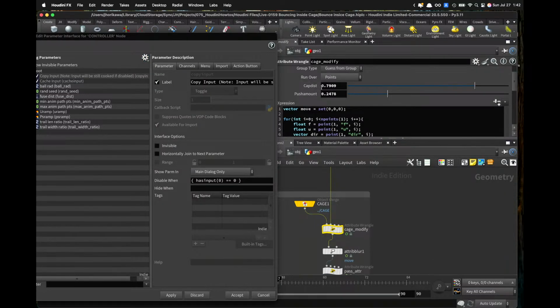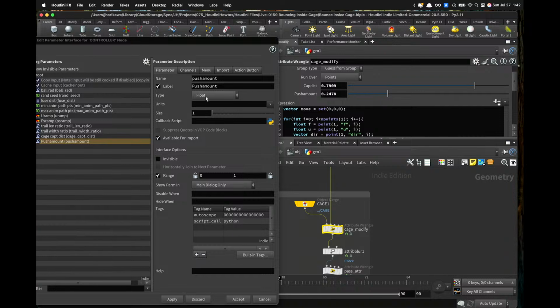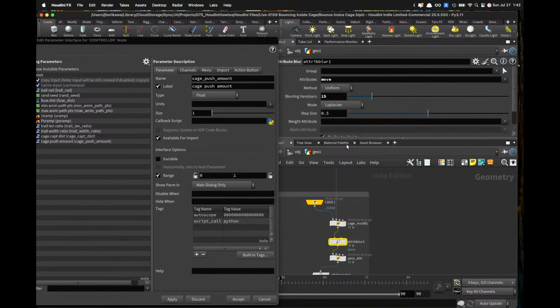So as additional parameters, I have this one, cage capturing distance, as well as cage push amount, and the smoothness, cage push smoothness.